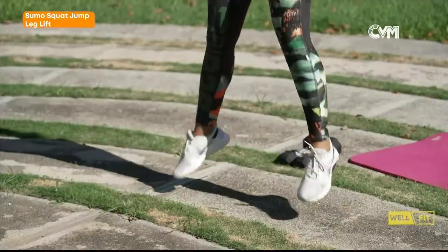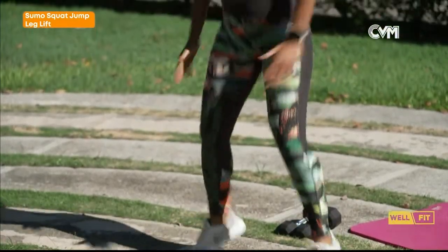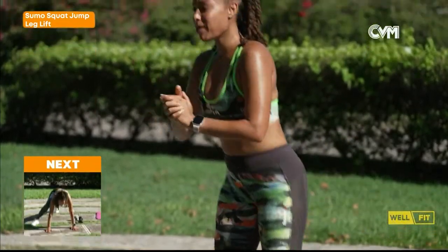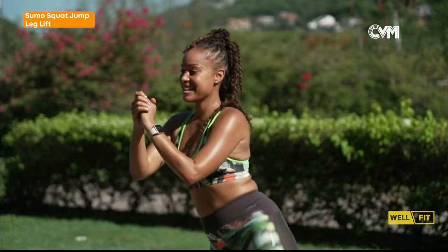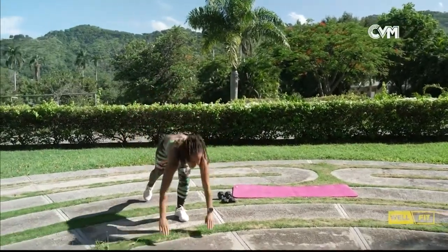There you go. Right and left, raise up, squeeze, up. A few more seconds here. You're doing so well. Work through that burn. One more. And up. Spider-Man planks, guys. Let's go straight into it.